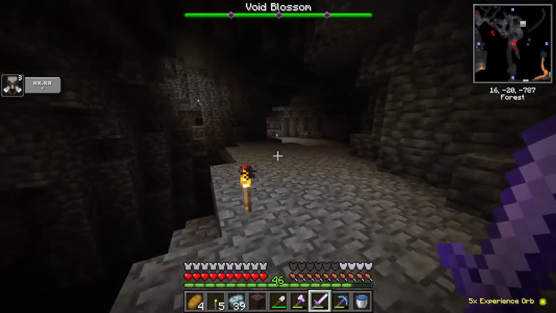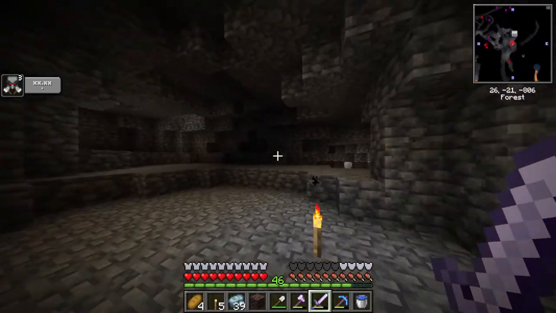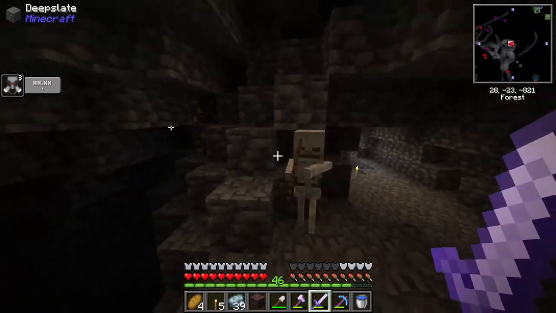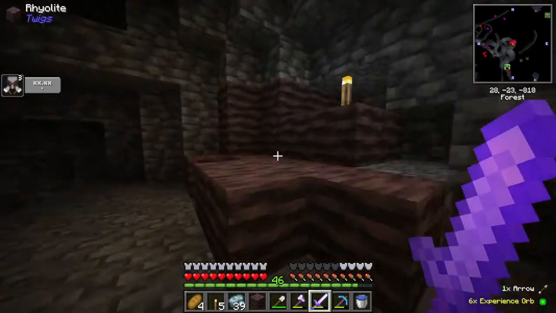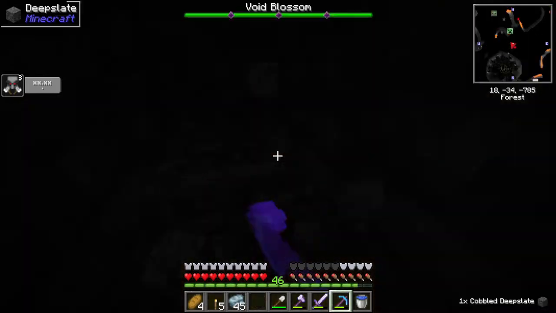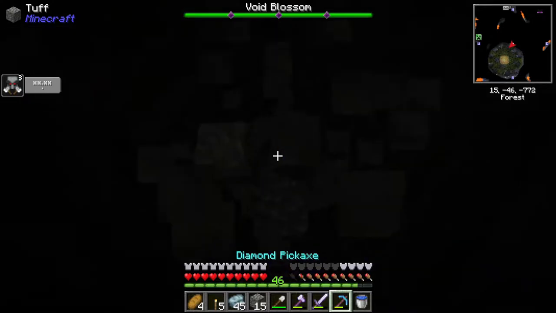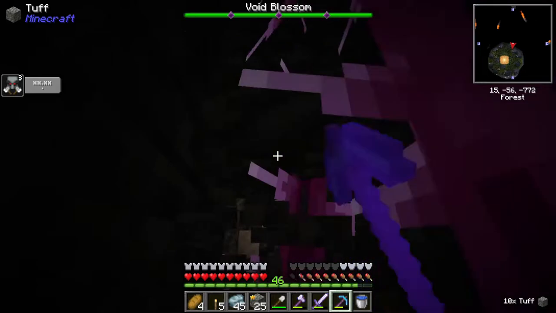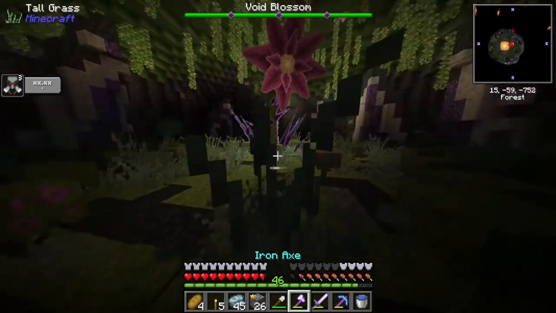What did I spawn? What's a void blossom? What? Skeleton, explain. He didn't explain. So if we run over here, it pops up, right? I gotta investigate what this is. Okay, I have found what this thing is. It's over here. It's a boss. I'm gonna kill it.